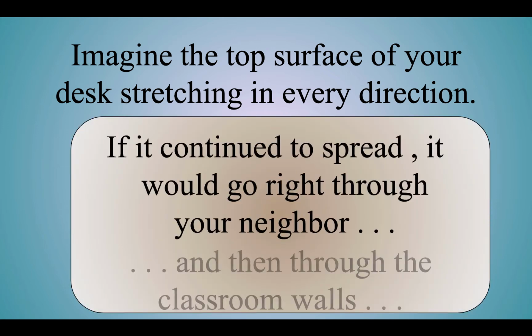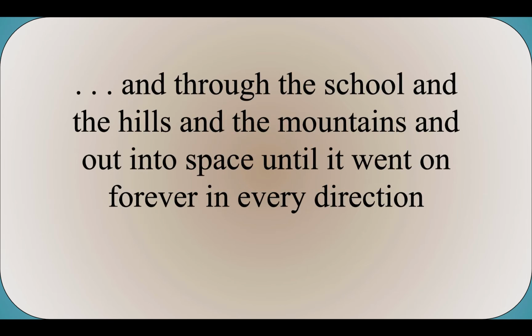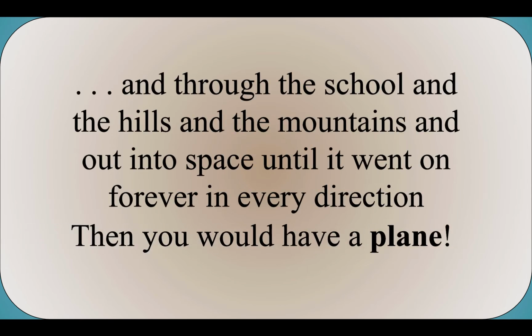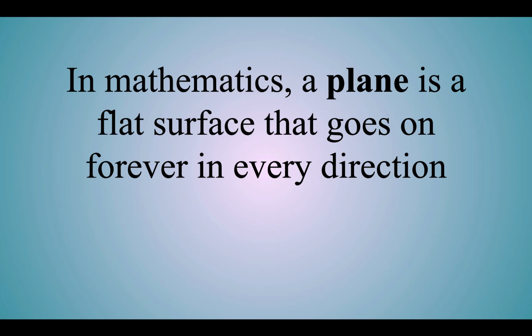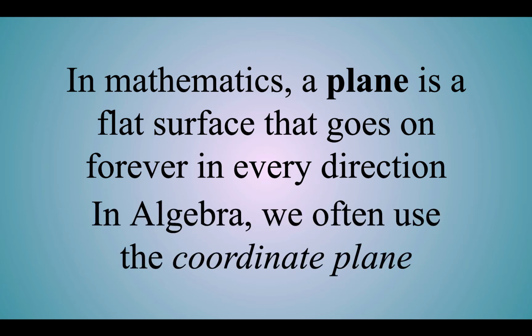If it continued to spread, it would go right through your neighbor, or the people in your house, through your house walls or the classroom walls, through your home completely, through the school, the hills, the mountains, and into space, until it went on forever in every direction. That's what a plane is. In math, a plane goes on forever in every direction. In algebra, we often use the coordinate plane.